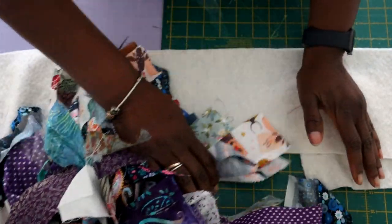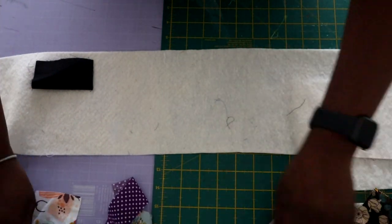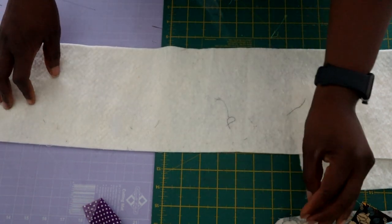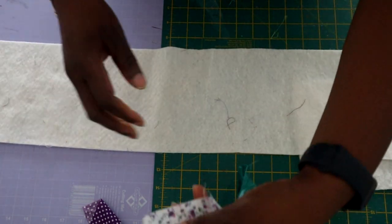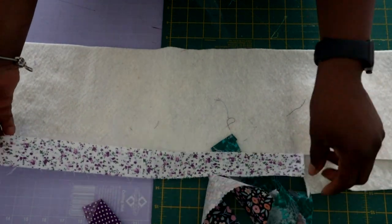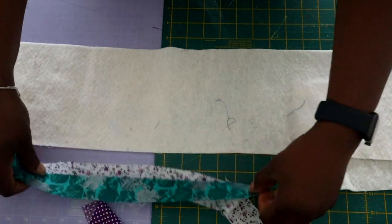So I'm gonna push that aside for now so I can show you what I'm referring to in terms of what I'm going to make today. Now, what I have done so far is to take some strips, and I haven't cut anything. I've just taken what I want to use and given them a little press so that they're nice and smooth and so that I can start my project.